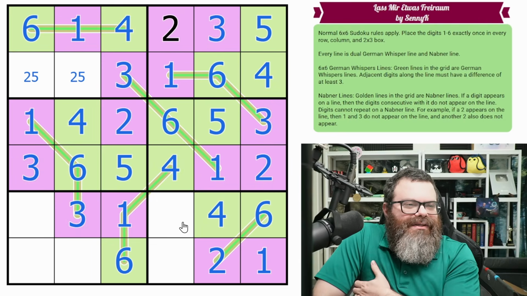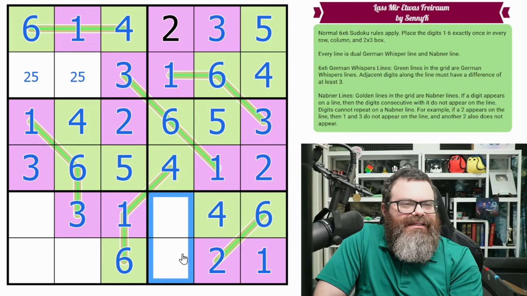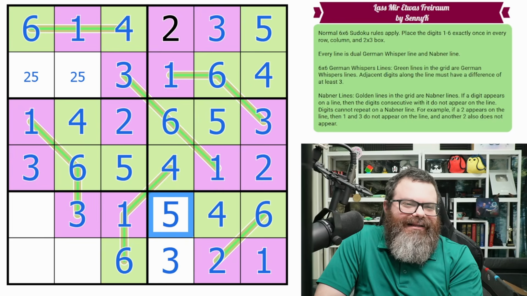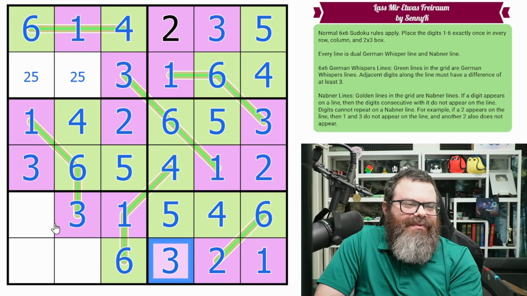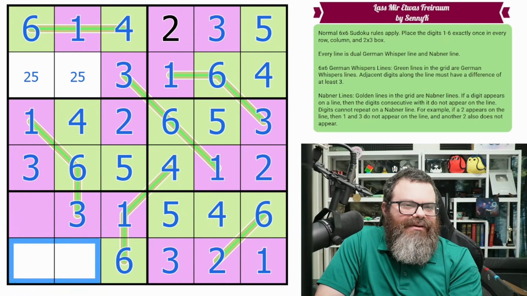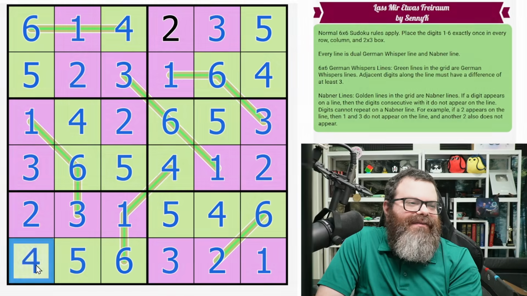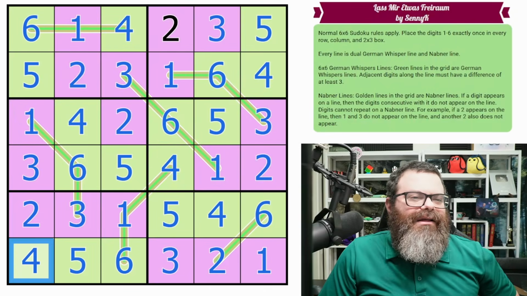Okay. And so now this is a 3-5 pair. So this is 5 and this is the other way around. This 3, that's 5. So that's green and that's purple. So we know this is roped with purples here, greens here. So this is a 2. And so now we know that this has to be green and this has to be purple as well. So that's 5, that's 2. This is 5, that's 4. And we're done. All right.